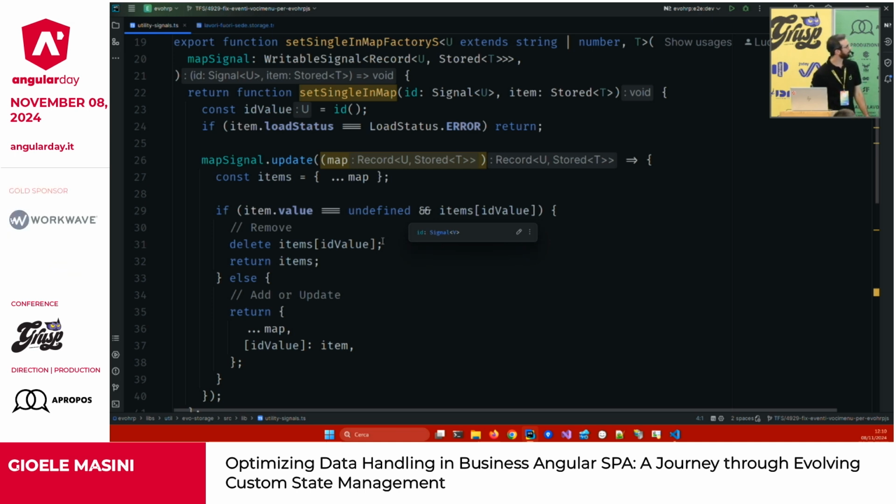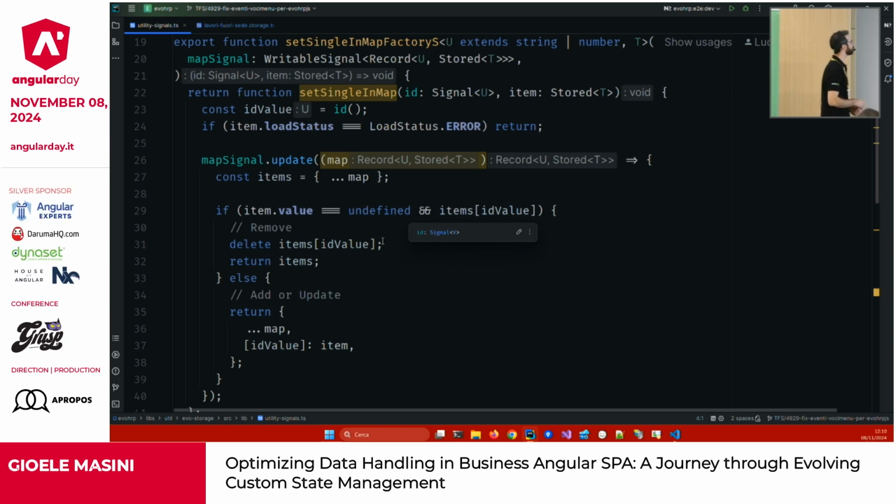Set single in a map. It is able to do three things: add, edit, or remove our data. So it's not that hard, but I'm here to show you how it's implemented in a good way. We check, obviously, if the load status is an error. And in this case, we decided not to store it, because we provide a notification to the user when there is an error, which I cannot show you in this little code.